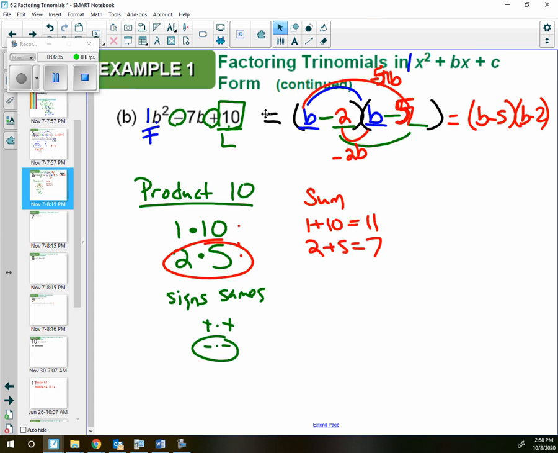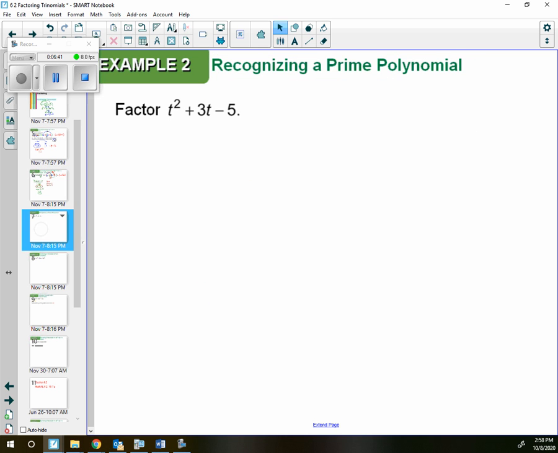So we're looking for things that multiply to the last and add to the middle. If that last term is a positive, it's really nice because we know the signs are the same. All right, let's take a look when the last term isn't positive. Let's see if we can figure out what's happening. Let's see if we can break this down into a product of two binomials. Again, this leading coefficient is a 1, so we know that's going to make this a little bit easier.